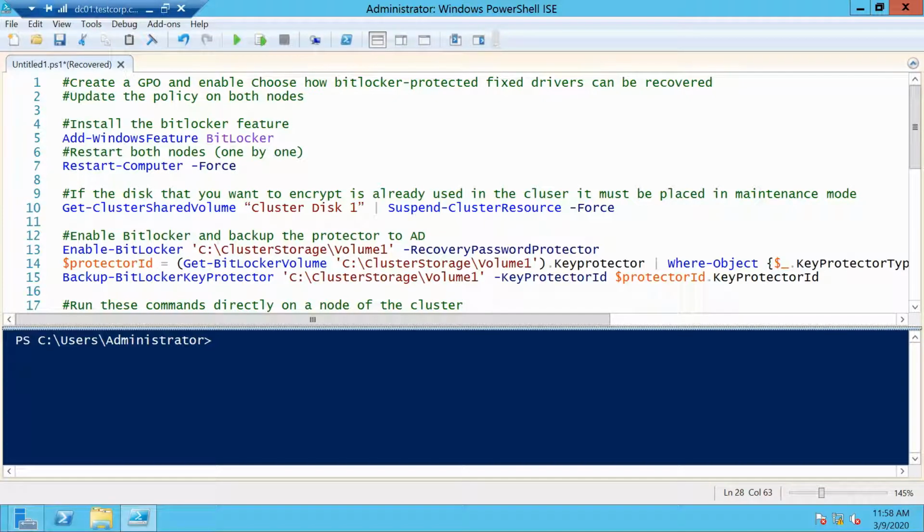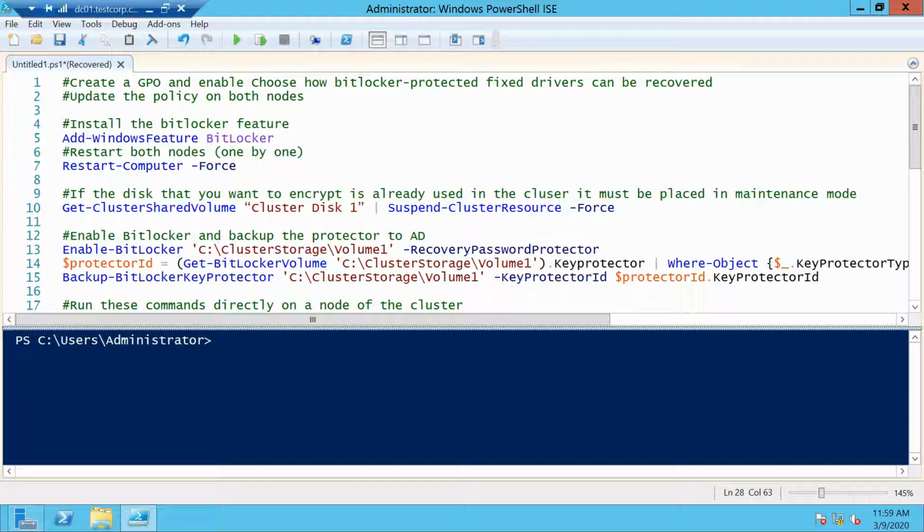In this video, we are going to be taking a look at how to use Bitlocker to encrypt a cluster shared volume and store the recovery key in Active Directory. Like this, we can give the cluster itself access to get this key and decrypt the disk whenever it needs to, in order to read, of course, the data from it, like for example your virtual machines. This way, everything will be virtually unattended for you as a cluster administrator. You don't really have to do anything because the cluster itself can manage the recovery keys.